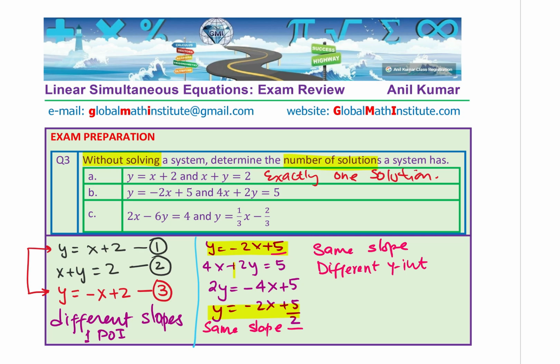So what you'll see normally is that if you sketch these lines, with y-intercept being 5 and 5 by 2, so with slope negative 2x, one line will be like this. The other line will be like this. But they are both parallel, right? So we have parallel lines. No point of intersection. No solution. Let us summarize. Same slope with different y-intercepts means no solution.